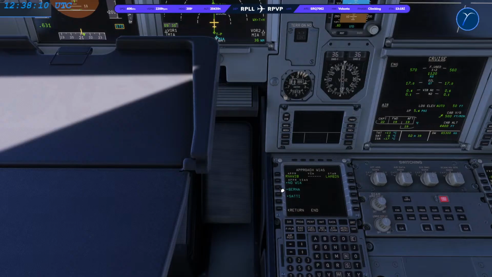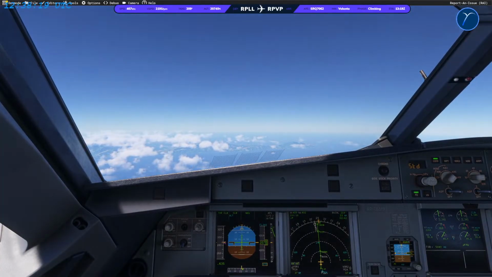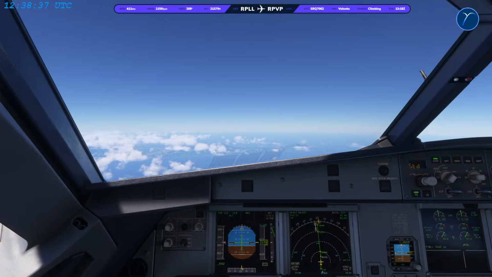Philippine 9, Manila. Philippine 9, cleared Manila, LAIA 1 Alpha arrival, expect vectors ILS approach runway 06. Cleared to LAIA 1 Alpha, correct? Philippine 9, cleared LAIA 1 Alpha arrival, expect vectors for the ILS approach runway 06.